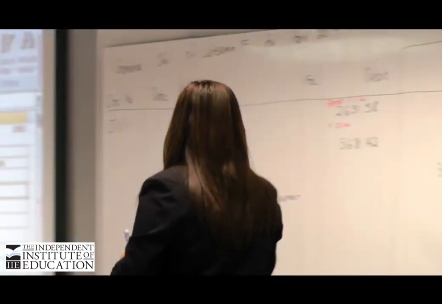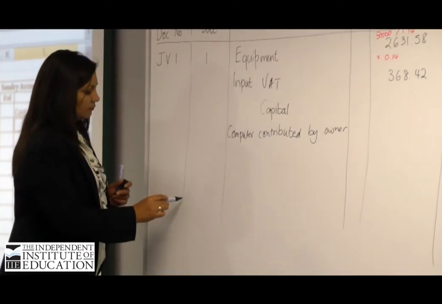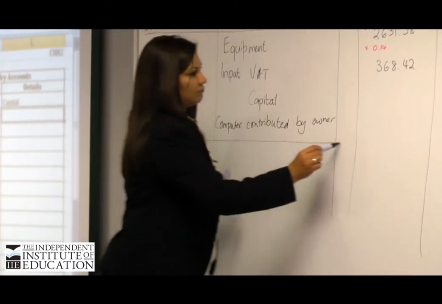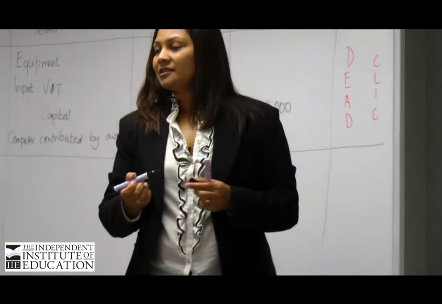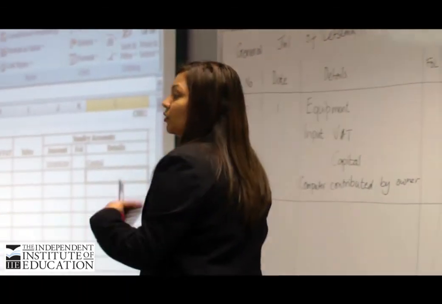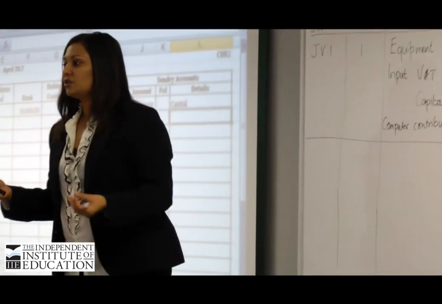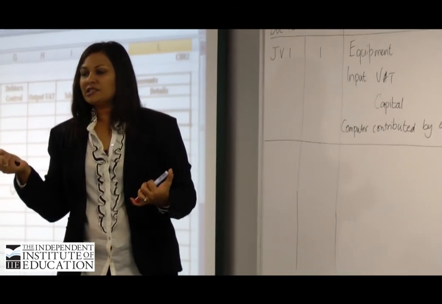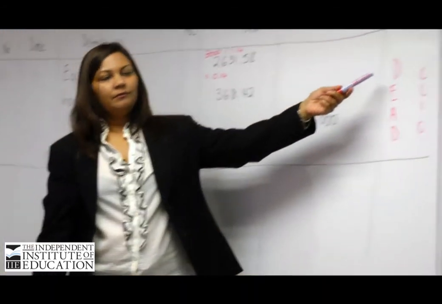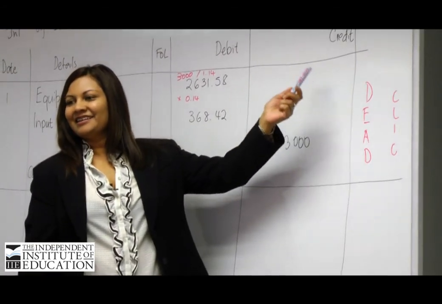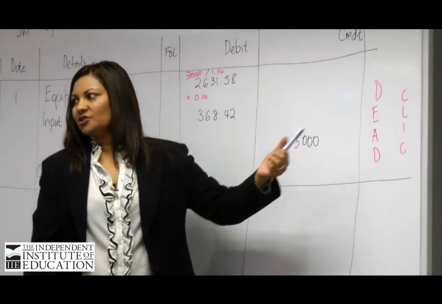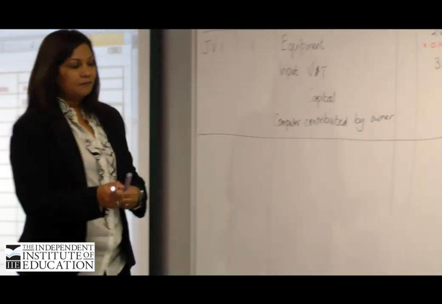So let's look at the interest, right? If we're going to do a general journal entry, interest is what type of an account? Okay, so interest is an expense. If we're paying out interest, that means our expenses are going to increase, right? How do we increase our expenses? Remember, debit, click. How do we increase our expenses? Debit expenses to increase them, right? So we're going to debit interest.